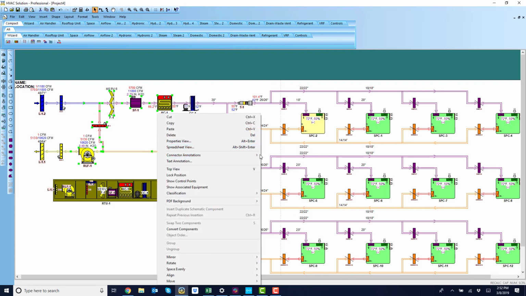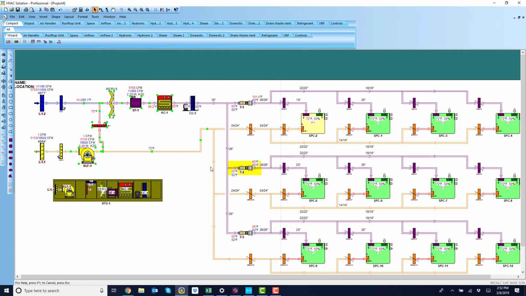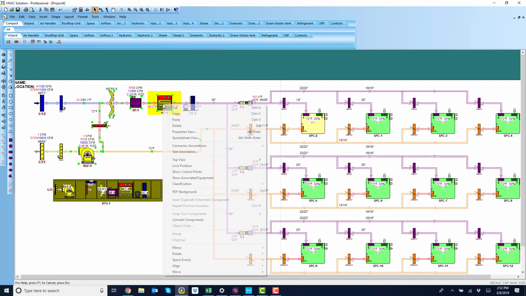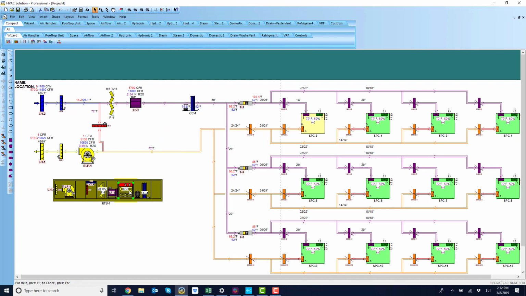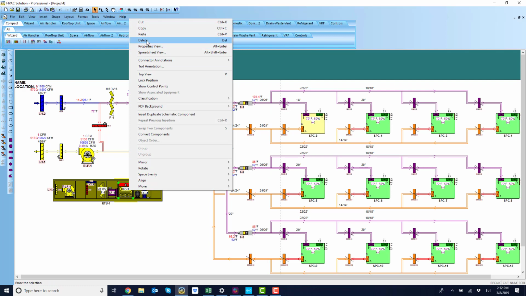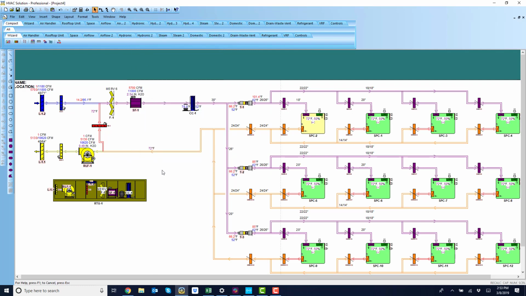Remember, right-click with your mouse. My temperature says 72 return, 14 outside. That mixed air temperature is 66. Well, I can get that reheat that I need out of my reheat system. So I could delete that off the project if I wanted. Just cut it off there and go down, take it out of the rooftop unit as well. And not needed.